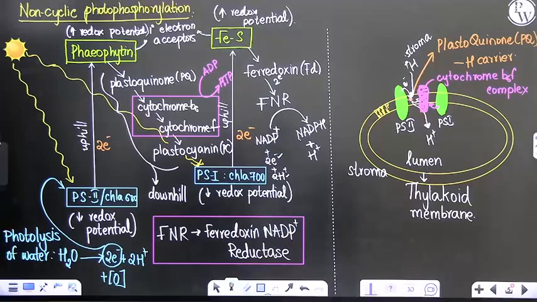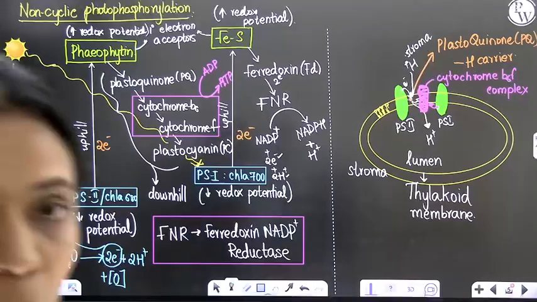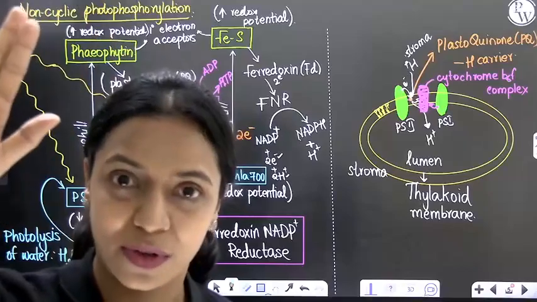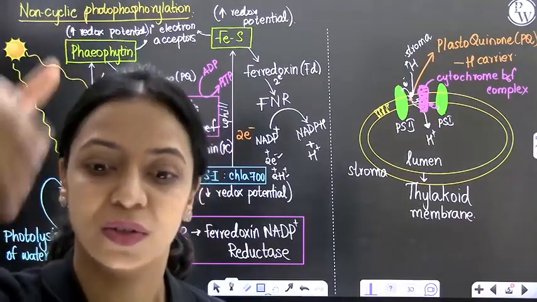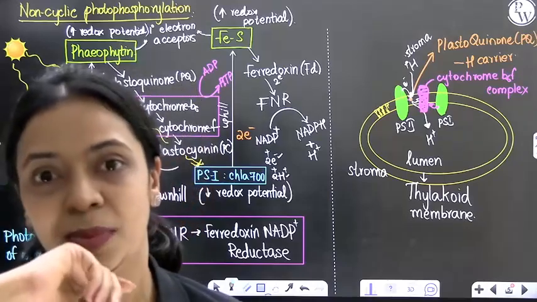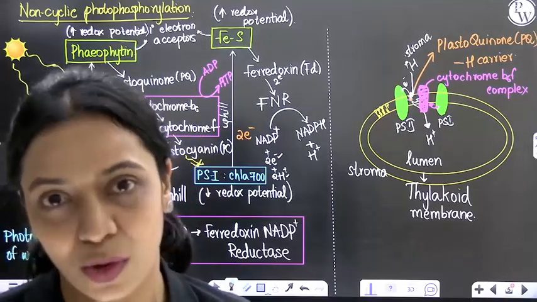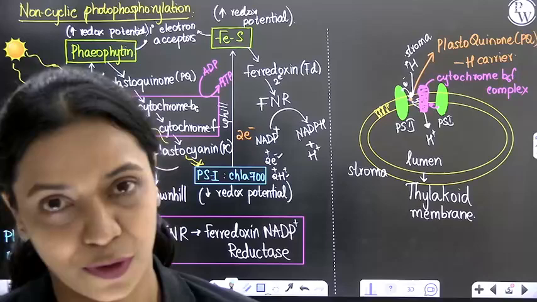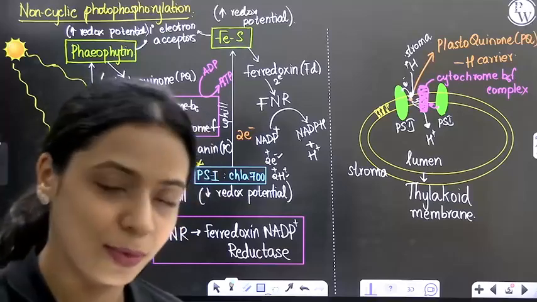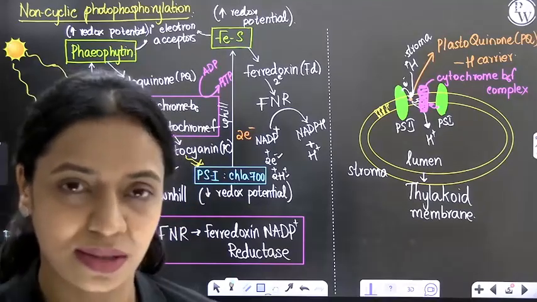Tawfiq, you're asking there is one ATP, one NADPH produced in the light reaction. You can consider it that way. But there are so many different books giving so many different numbers that it just confuses you. Let's not worry about the numbers for now, because the data related to how many ATP, how many electrons, how many NADPH are formed is very different and research is still going on. So don't worry about the numbers for now. Alright? For now you can say one ATP, one NADPH.